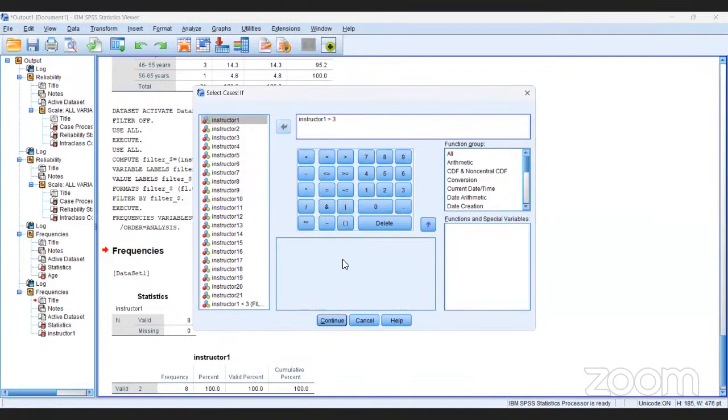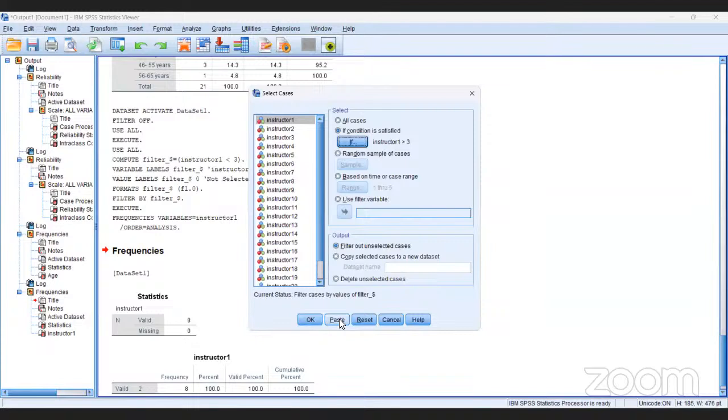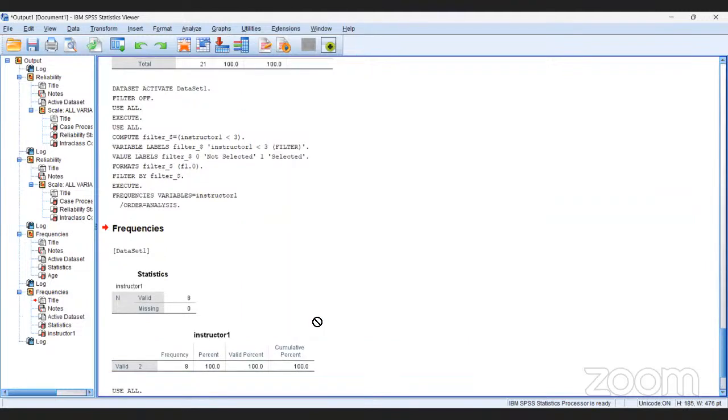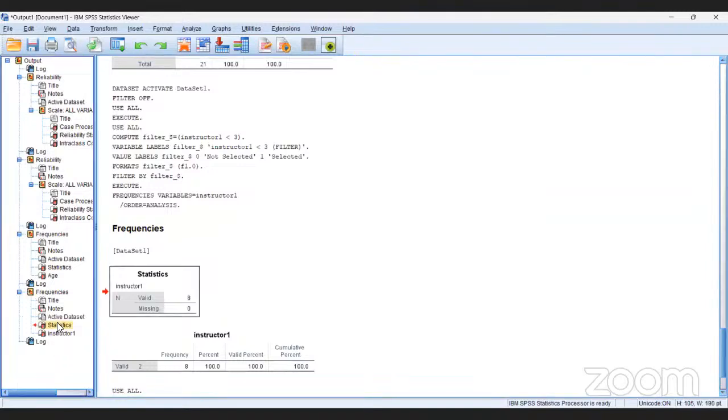Yes, sir. So if I write down above 3, then again continue. After that, okay. So this is the result I get. That is the less than 3. Now I will get the next data.